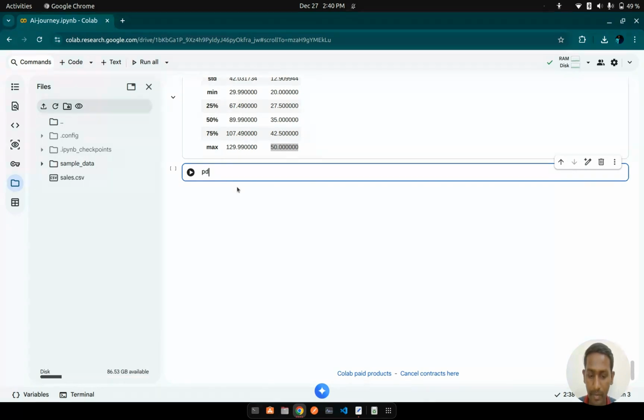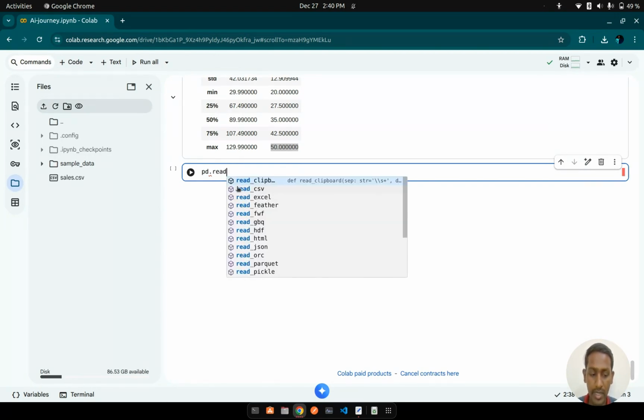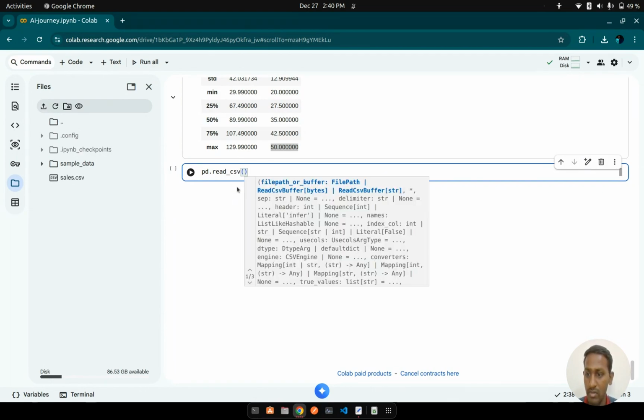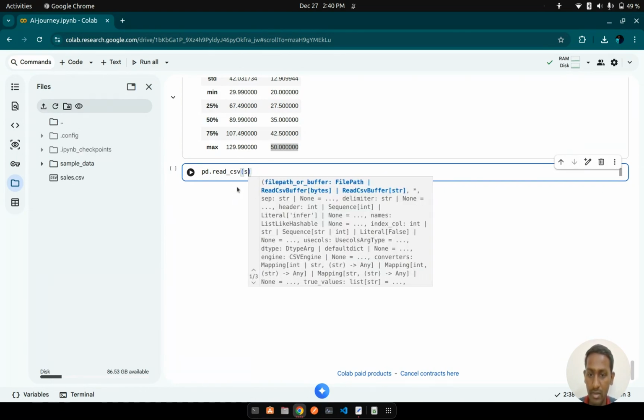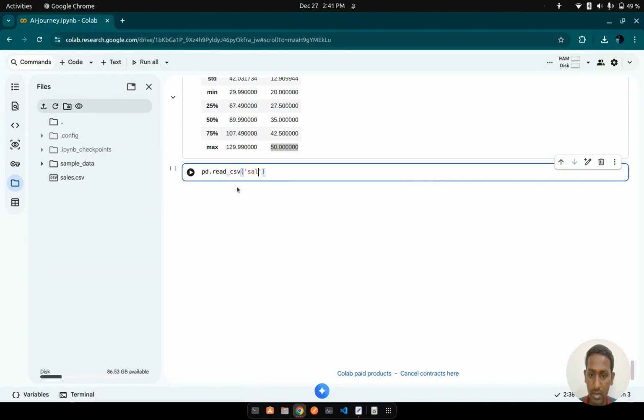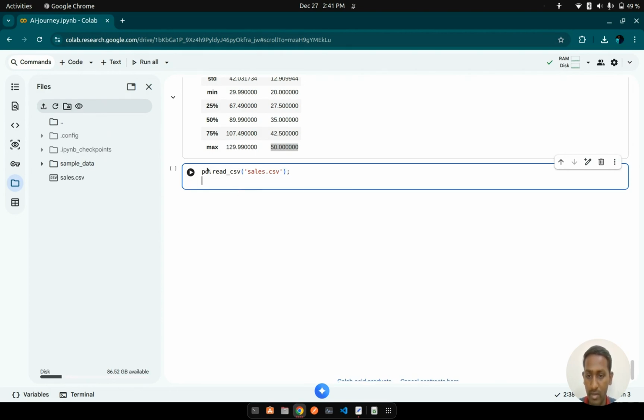What I'll do is pd dot read csv sales dot csv. We'll take it as csv df. I'll print that csv df.